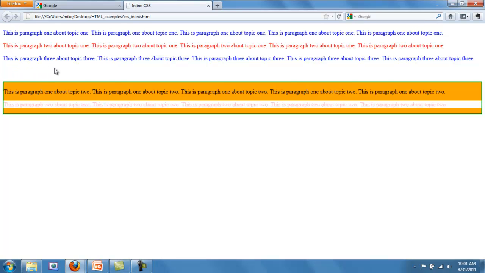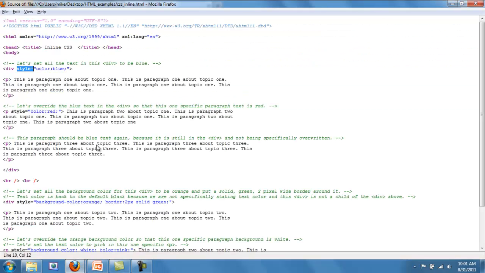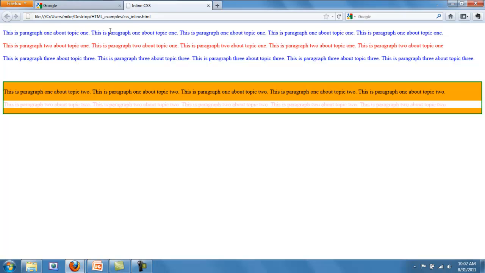This is one div. All of this is in one div. So when we go back and look at more specifically what's happening, for this one paragraph tag, we've overridden the blue, and now we've turned the color red. So these style sheets are cascading. The more specific will override the more general. The general was make the color blue up here in the div, but down here, in the specific, this one specific P, we can turn the color red, which is what happened here. As soon as we close up that P tag, the color goes right back to blue.